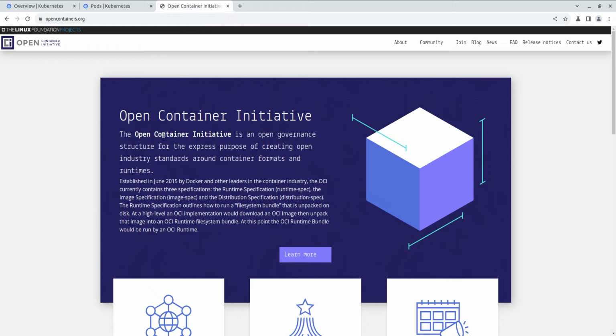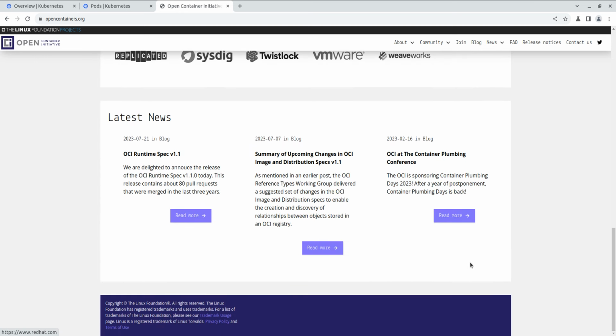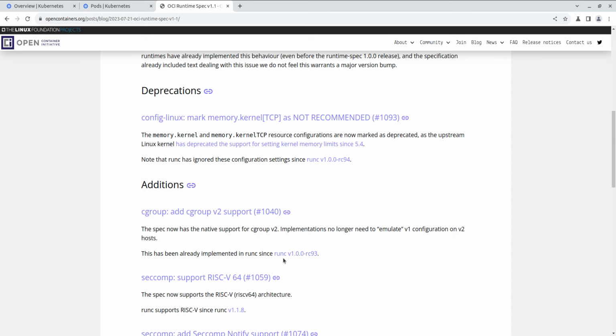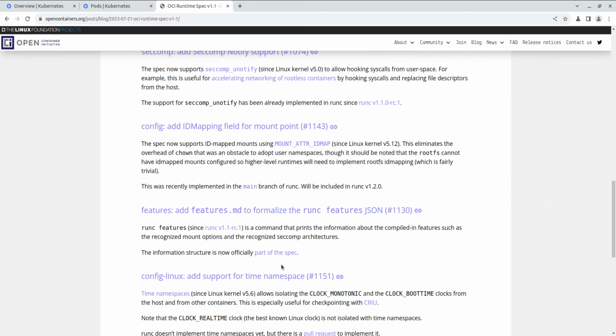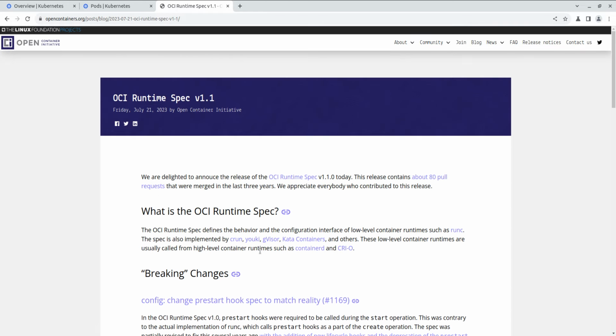Some specifications, see, specification 1.0. If you want to read, you can read it. So these specifications have to be implemented, then only it will be supported in your Kubernetes. But using Docker shim, Docker is supporting this one. Okay, fine.